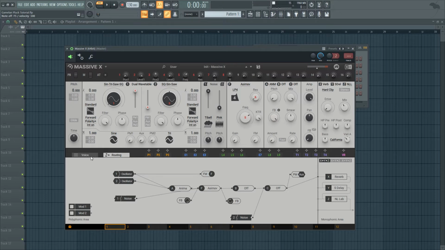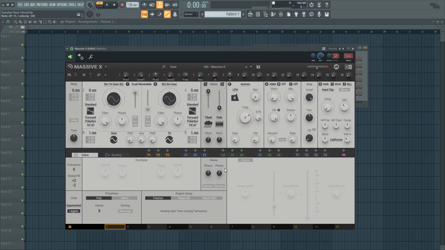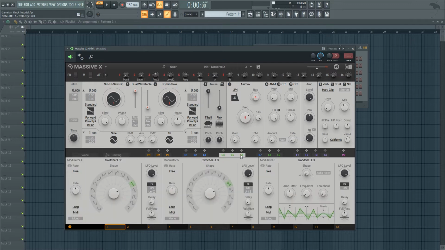And now for the interesting part, which is the pitch of our pluck. In order to create this sort of slightly higher pitch for one note and also slightly lower pitch for the same note, I'm going to be using the random LFO.